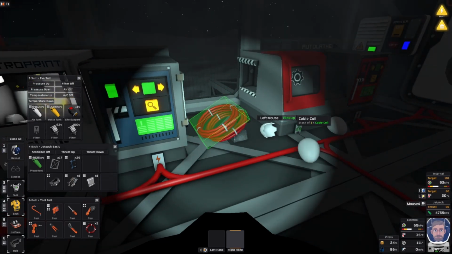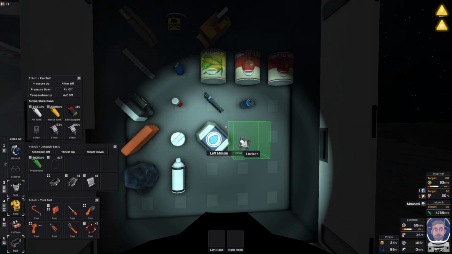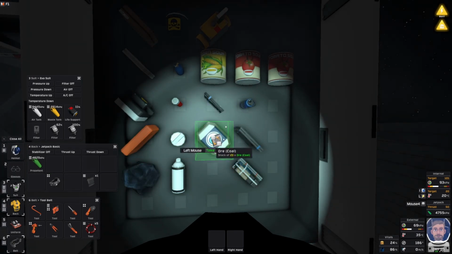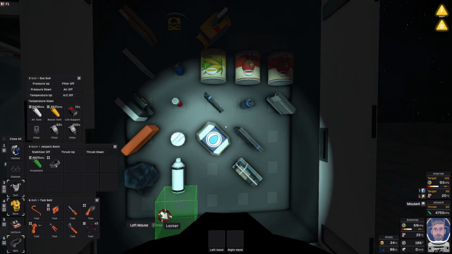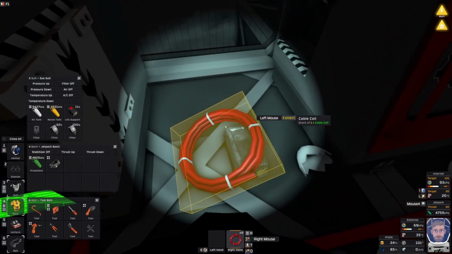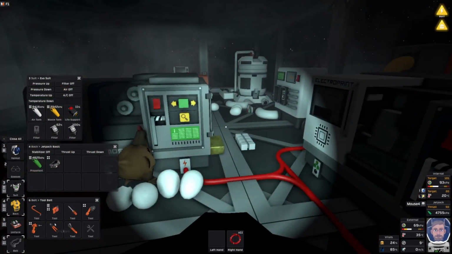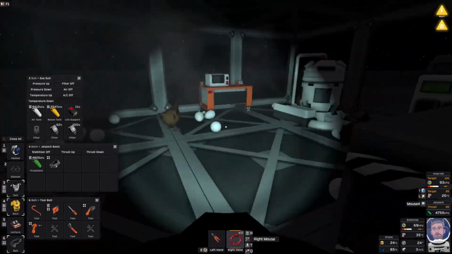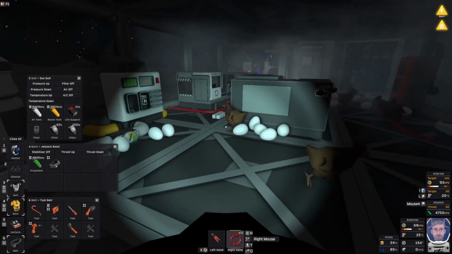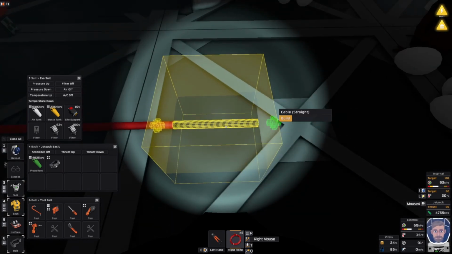This will take a second. Whilst I'm waiting, let me put some of this stuff in here. Wire cutters. Let's see if that's enough cable. It probably isn't. So we'll just run this all the way down here.